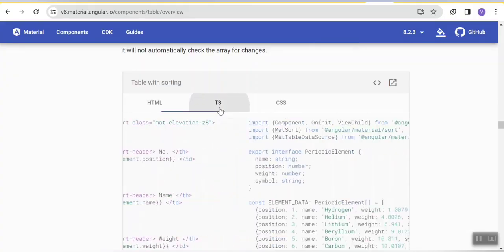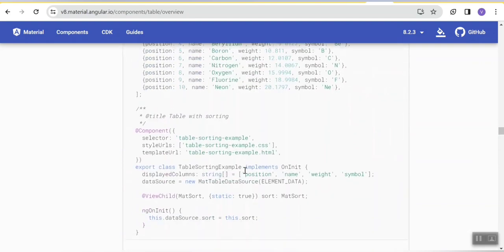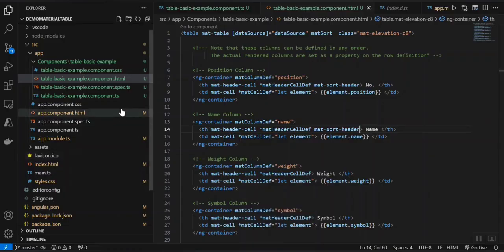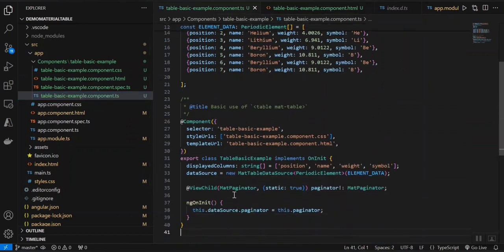Now move to the TS code and check what changes they have done in the TS. If you can see, they have again created a ViewChild for sort, and they have passed it to ngOnInit. Let's go there and add this ViewChild as well.